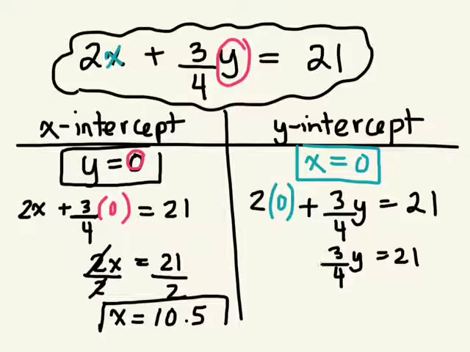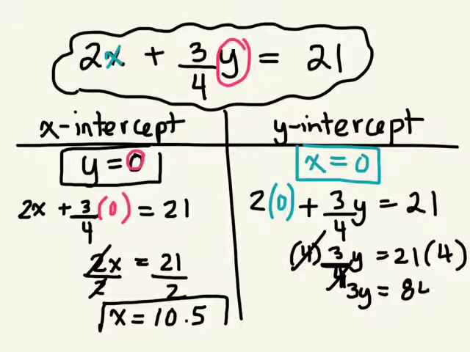I need to get rid of this divided by 4. How do I undo that operation? What's the opposite of dividing by 4? Multiply by 4. If I multiply this side by 4, this will cancel out. So what do I have to do to the right side? Whatever I did to the left side, I have to multiply by 4. So I'm left with 3y equals, what's 21 times 4? 84, good. Can you solve for y? Divide both sides by 3, and 84 divided by 3 is 28, and my graph is not big enough.